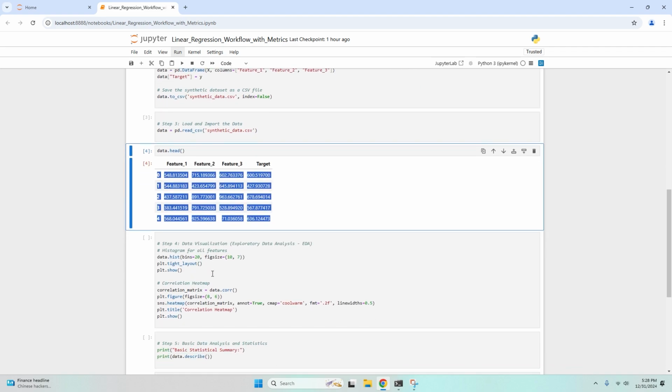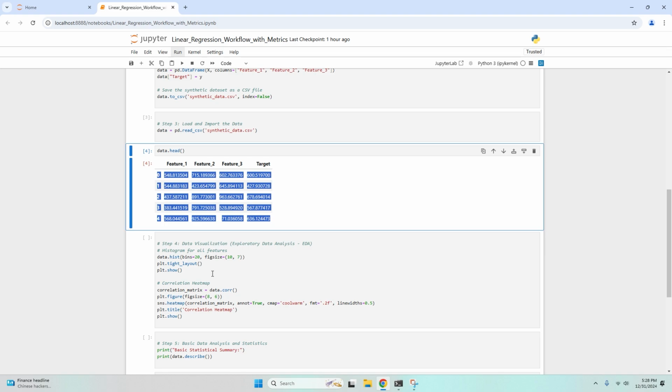The next step is data visualization. In data visualization we are especially looking at exploratory data analysis, or EDA, which is crucial for understanding patterns and distributions in the data.